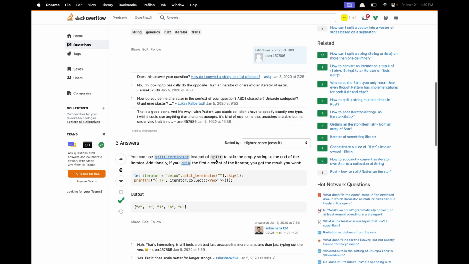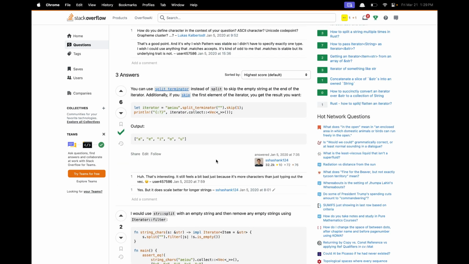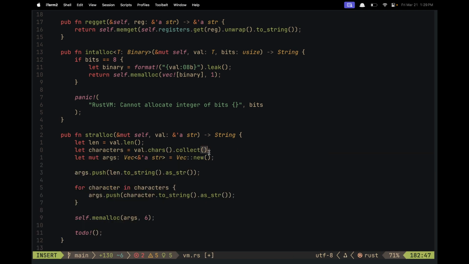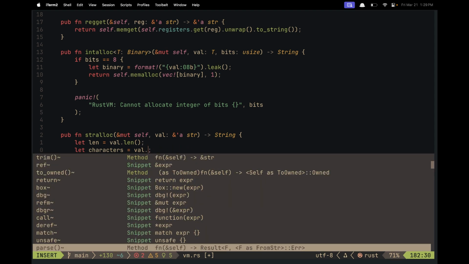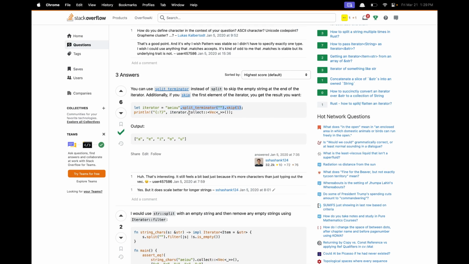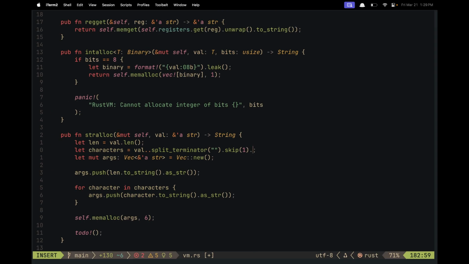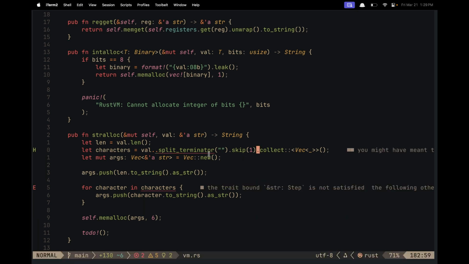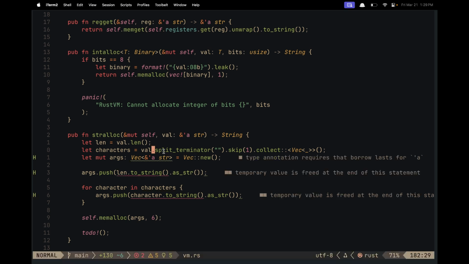Yeah, exactly. The characters dot skip one. That's not a problem.